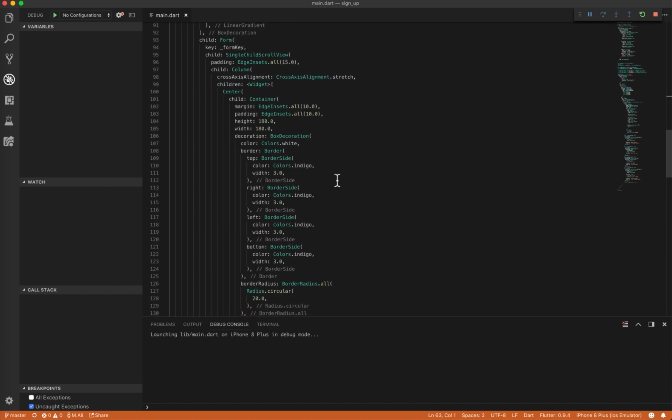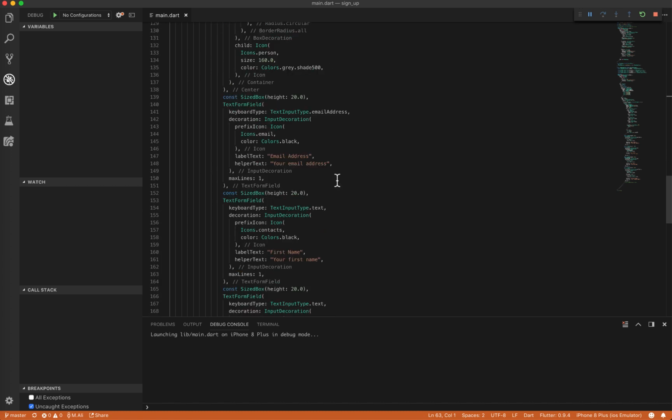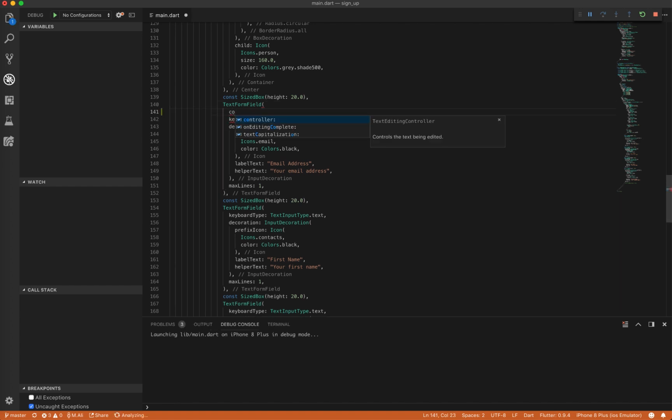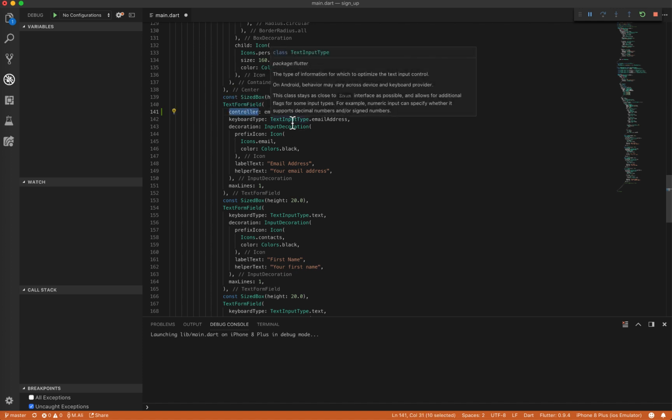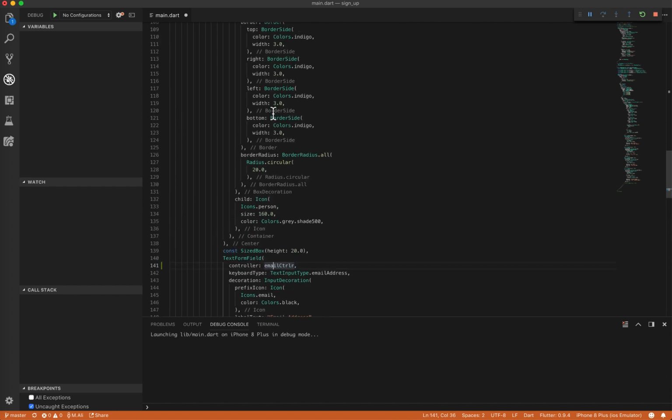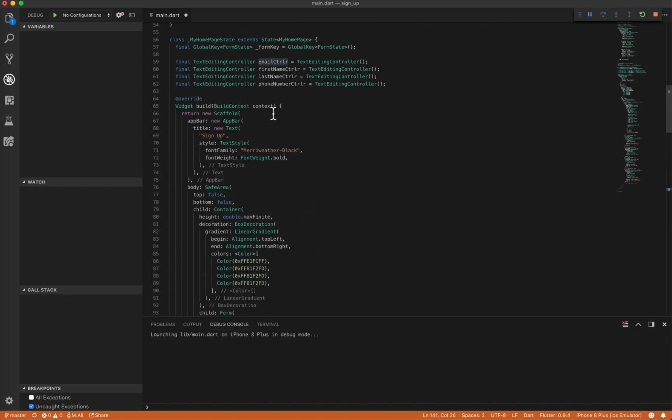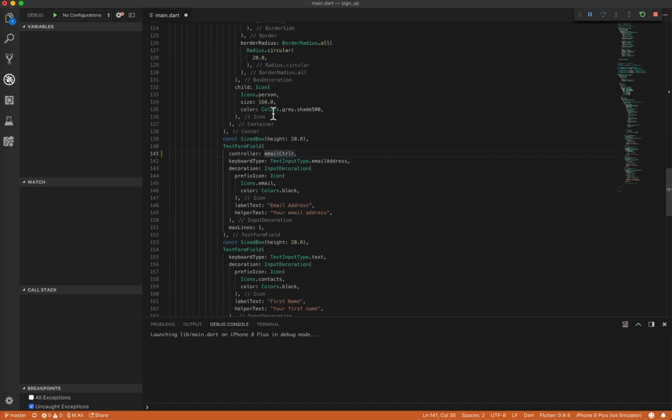When we create any text form field, we can give it a controller. This was for email, so we call it the email controller. A controller gives us the text written in this email field.